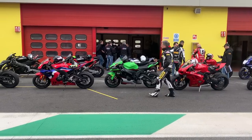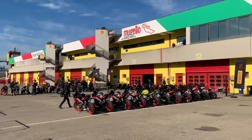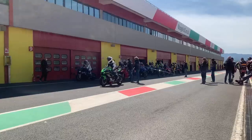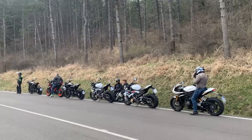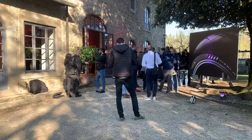We did a tyre launch at Mugello. Tyre launches are kind of easy tests — you only have to write a tyre report. You also get to ride a selection of bikes that the tyre company brings along fitted with their tyres. On the track at Mugello it was a smorgasbord of superbikes; on the road through Tuscany were super nakeds and sports bikes. The tyre was the Pirelli Diablo Rosso Corsa 4 — a fantastic tyre. That's one of those pinch-me moments when road testing is really good.